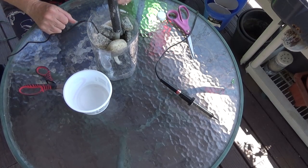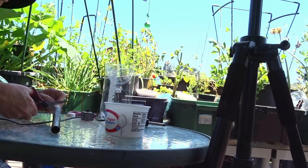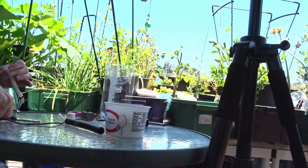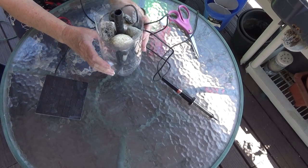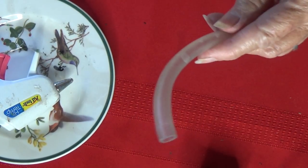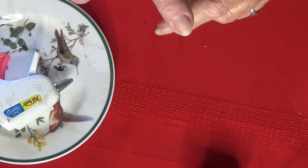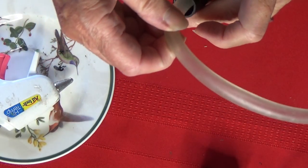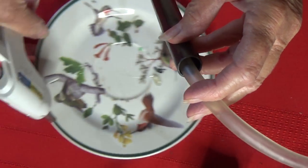I took everything out real quick just to cut the hose. I decided to cut to the smaller part of the hose, and I'll show you exactly how I did that in a few minutes — so the water that flows up will be slow and won't splatter. This is a big half-inch tube and this is five-sixteenths. I want to bring the water through there — attach it through here and bring the water through there. I'm going to see if this will work, but this is totally an experiment.